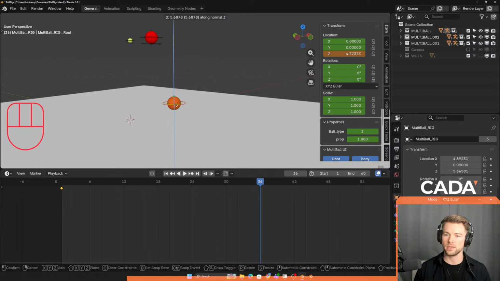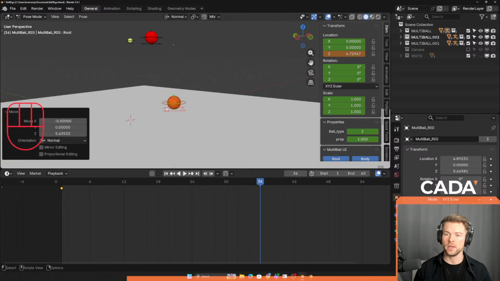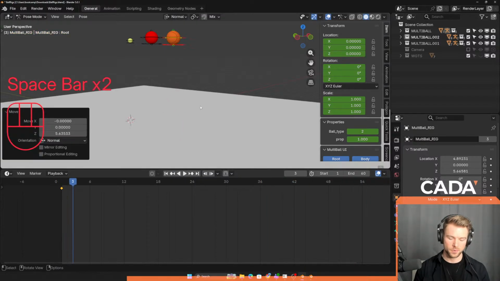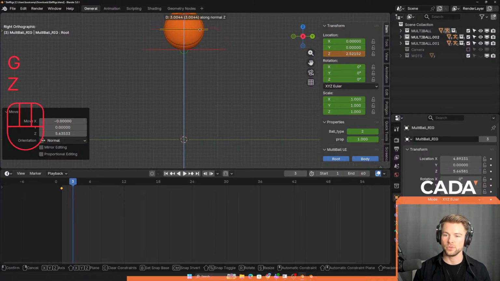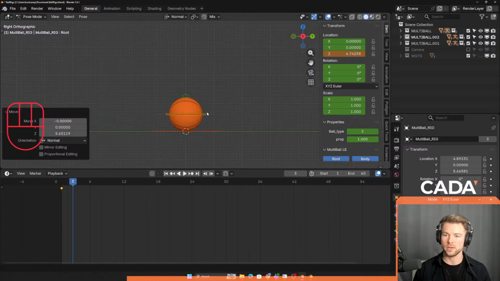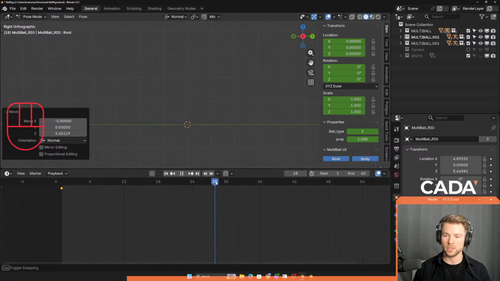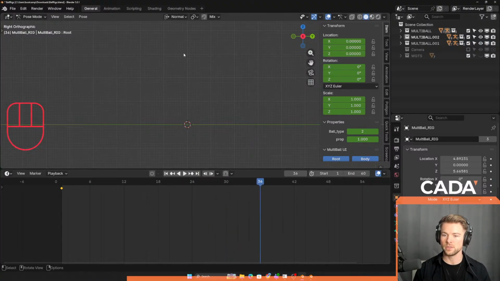So right there. You can also go to the side view by clicking 3 and do the same. It's gonna be a bit easier. Right there.